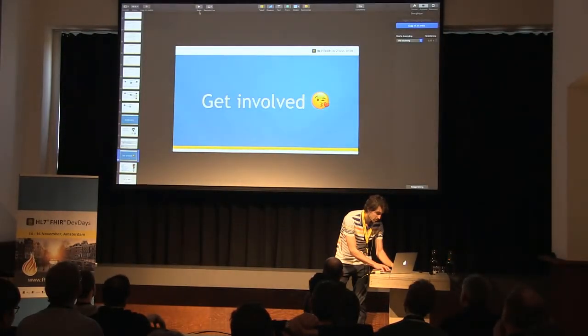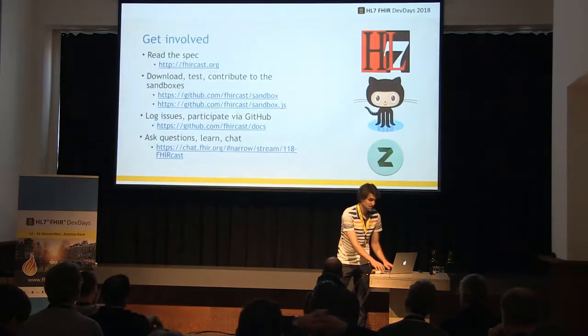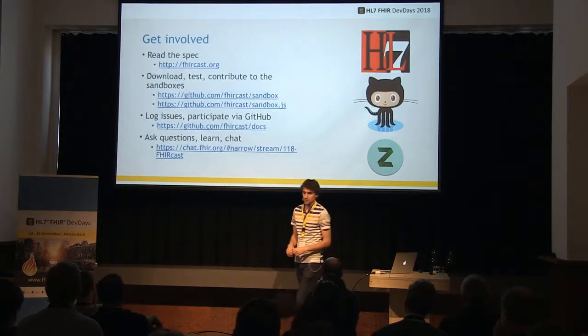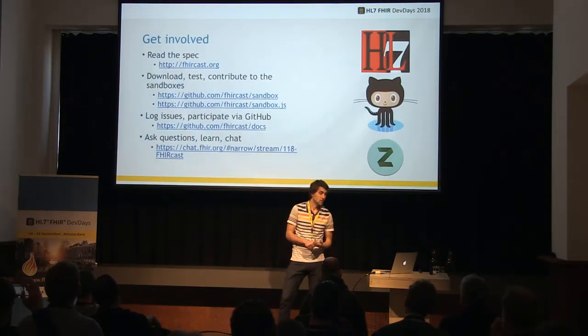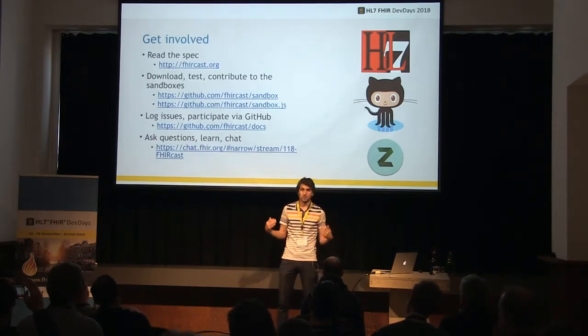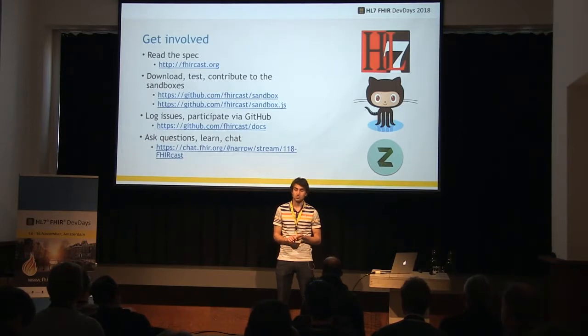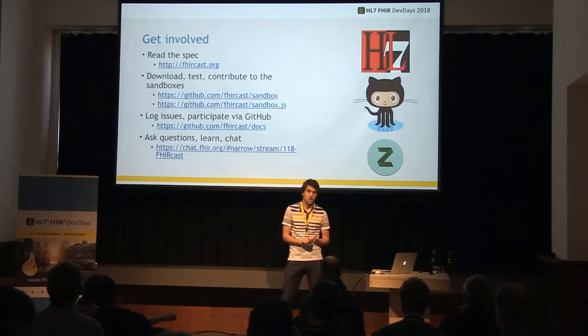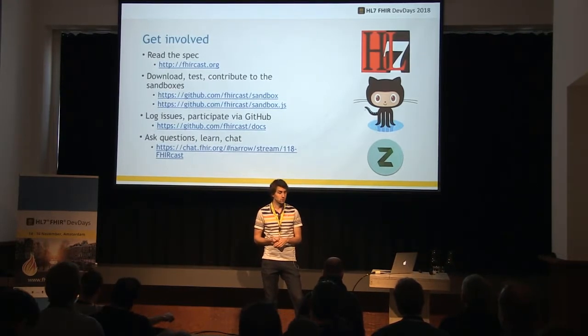So you should definitely get involved in this if you're as excited about it as I am. And there are multiple places of doing this. First, go read the specification. It's on FHIRCast.org. And we're trying to run everything as much as possible on GitHub. So we have a FHIRCast organization on GitHub. There we have the documentation and all the issues. It's in the docs repository.